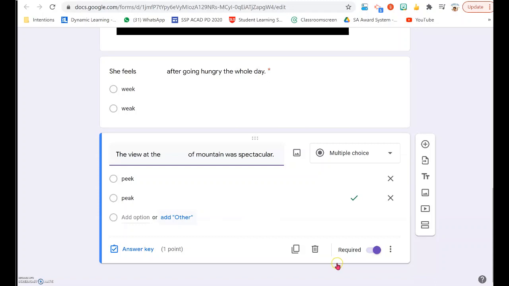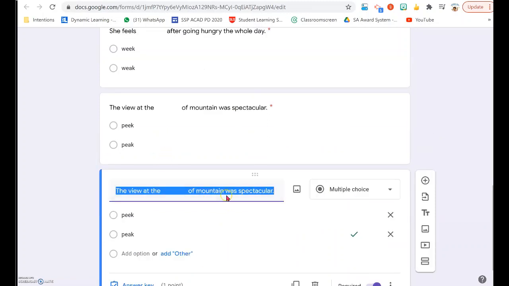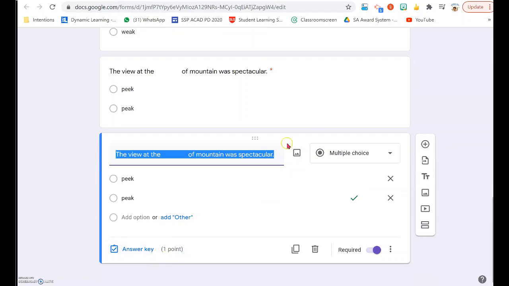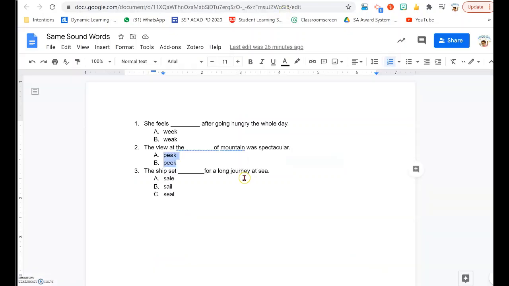Cool. So I'm going to show you the last method of creating another question. Okay, that is by duplicating this particular question. Okay, click on this duplicate. Alright, the same question will be duplicated. Alright, the functions of the 1 point and then compulsory required will be there. That's the shortcut.